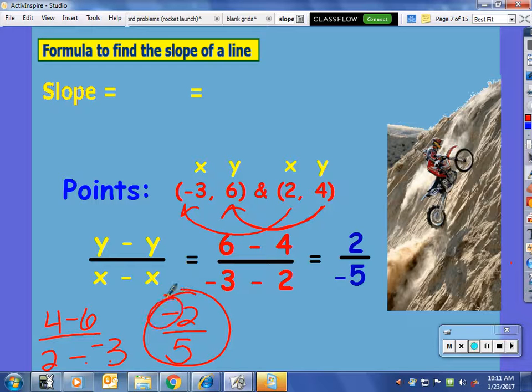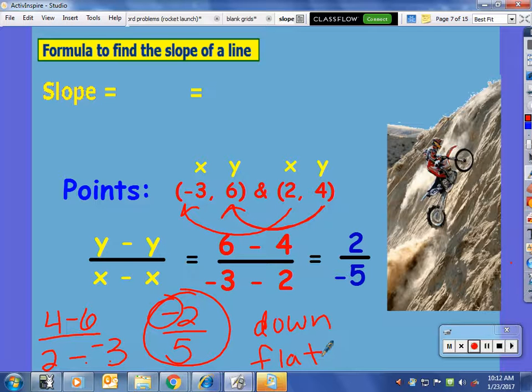Now, let's talk about the description of the line. The negative sign tells you something important. What do you know about this line? What do you know about the shape of the line, though? Remember, the slope tells us whether it's going up or down. So is this line going up or down? This line is going down. Now, it also tells us if it's steep or flat, and we haven't talked about that yet. We're about to do that. But I'm just going to tell you this line would be considered flat.